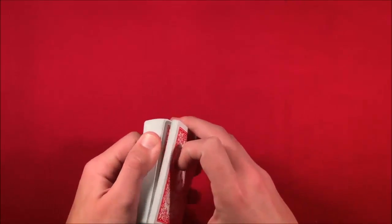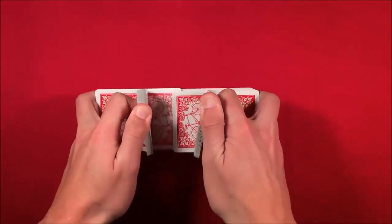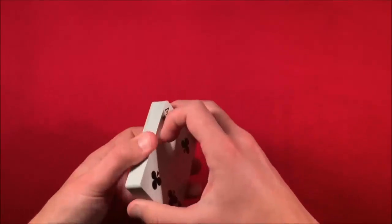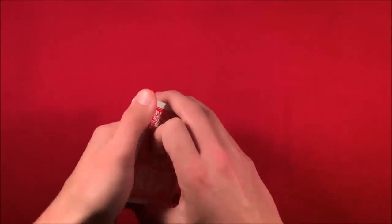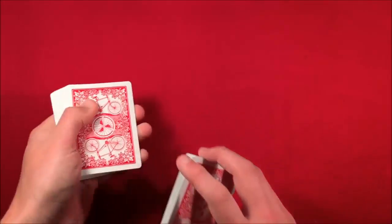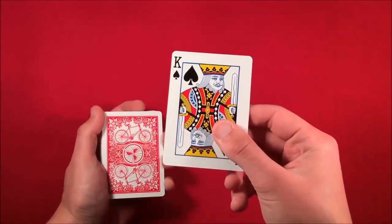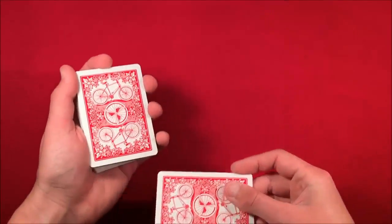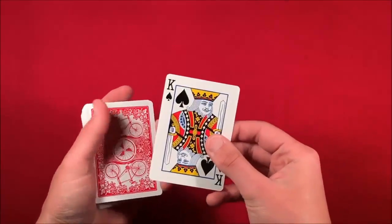So as you can see, it was pretty simple. Basically, all you have to do is give the deck to a spectator and they can shuffle it up. It's a completely random deck, so it doesn't really matter about the order. You have them pick any card that they like. It can be a random one. Let's say in this case, they have the King of Spades. So all you have to do here is, whatever method you want, put their card in the middle and control it back to the top. That is the basic idea.